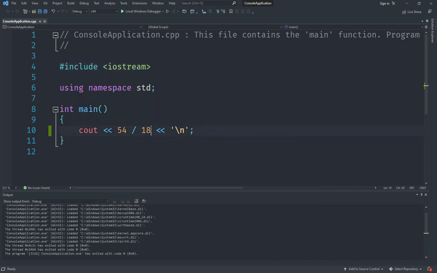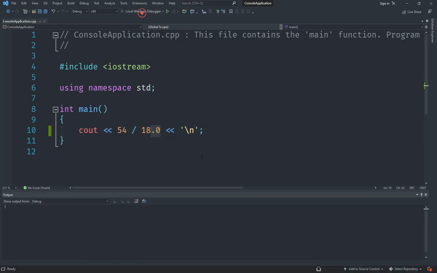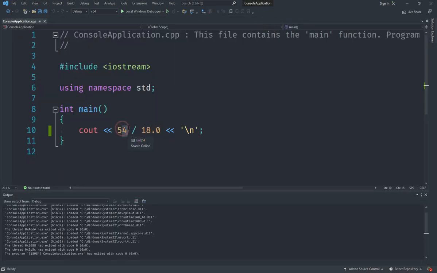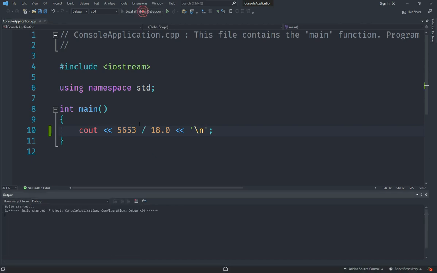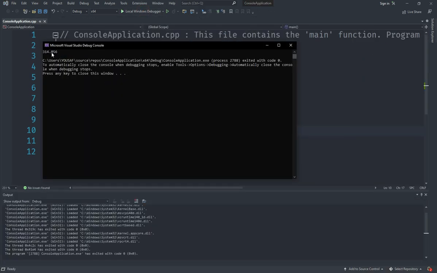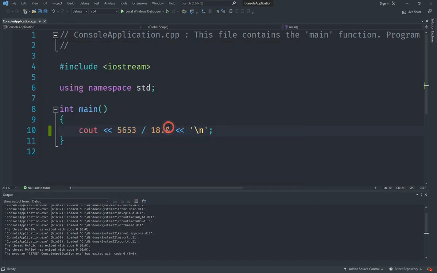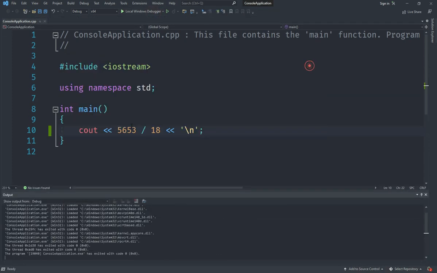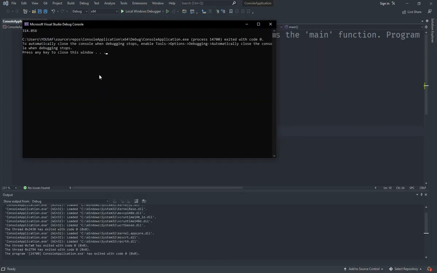But let's actually discuss how doubles work. If one of the values, we don't need to make both, is not a whole number but something like 18.0 instead of just 18, then for now it does output 3, but if we put something else here, like 56 divided by 53, let's say, then it will give the answer not as a whole number but with decimals as well. But if we have not got 18.0 in here, then it will only give a whole number, which means it will be truncated. But if I say 18.0, then it gives the answer like a real calculator would.